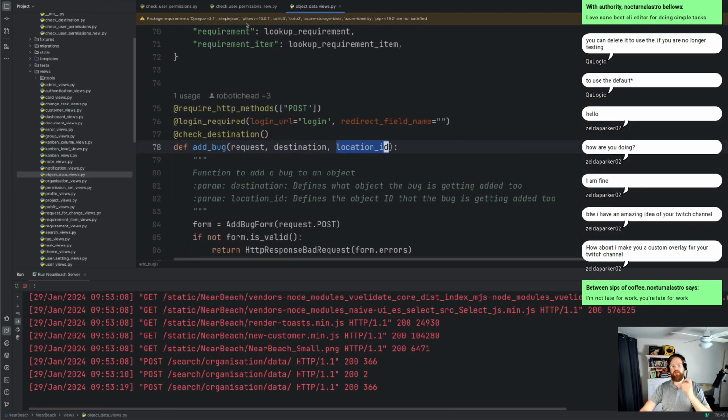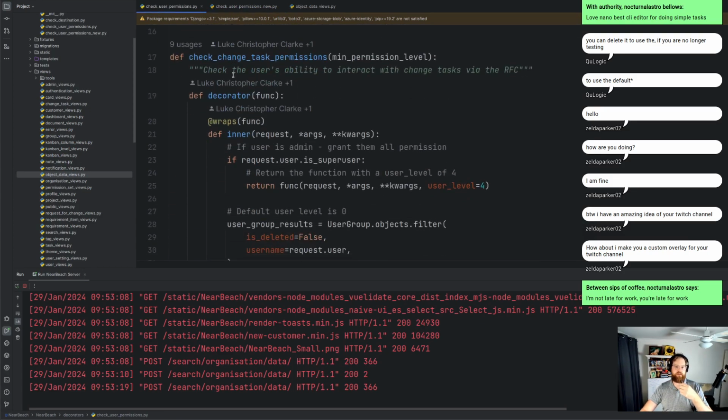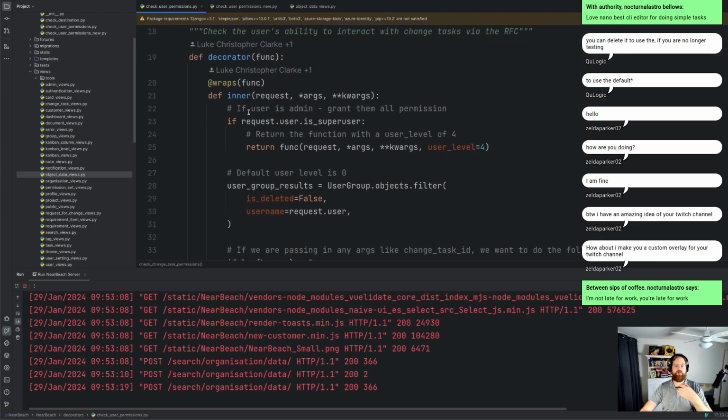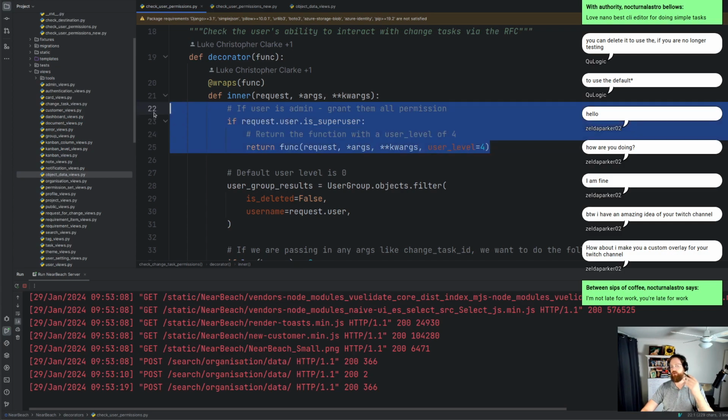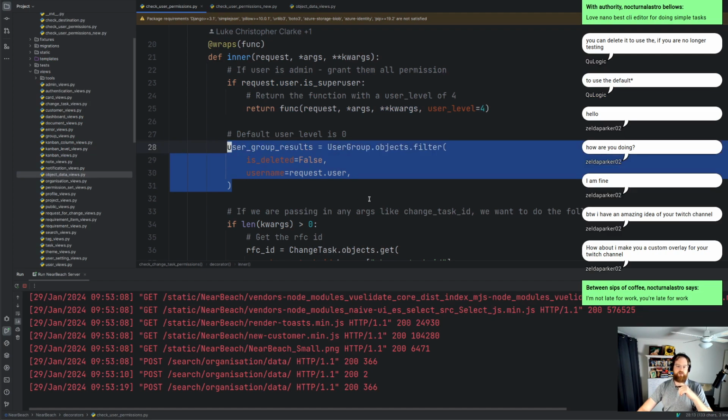So what we've got to do is with the check user permissions, with these particular ones, a good example would be the check change task permissions. So it comes through with the decorator. If request user is super user, it automatically gives him a user level of 4 and tells them, yeah, you can use the function, go away, you don't need to do any other stuff here. So what actually happens, we get the user group results here.